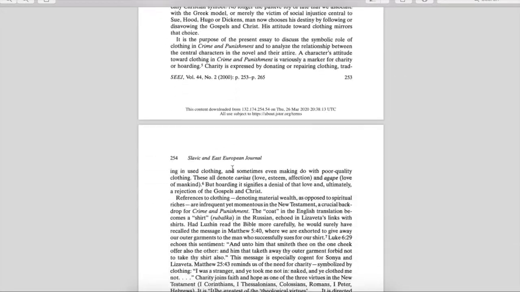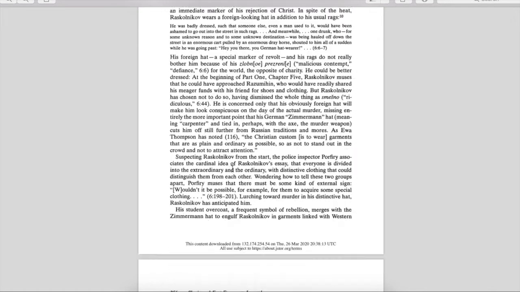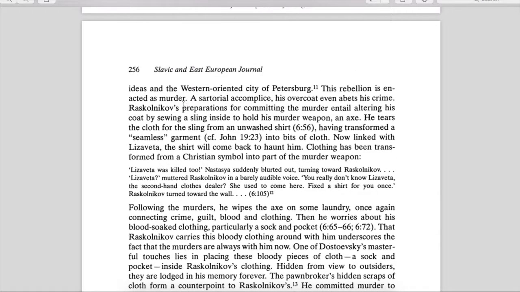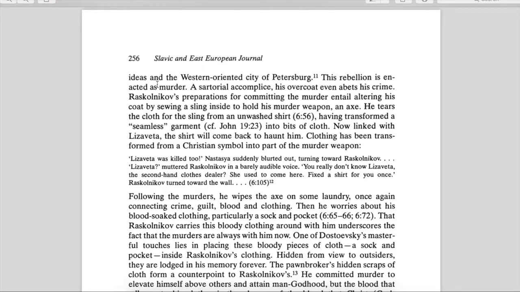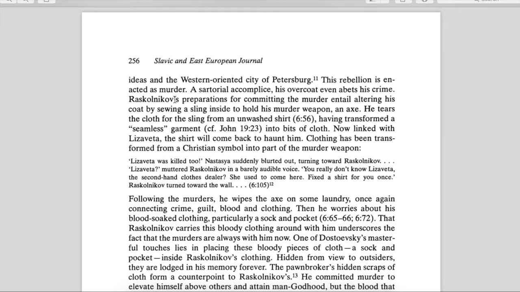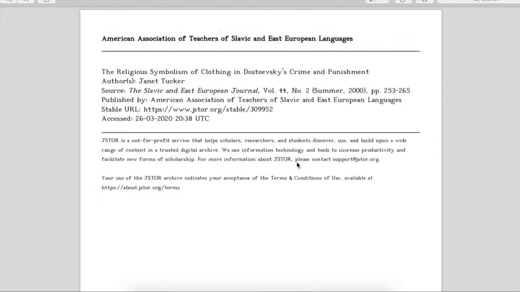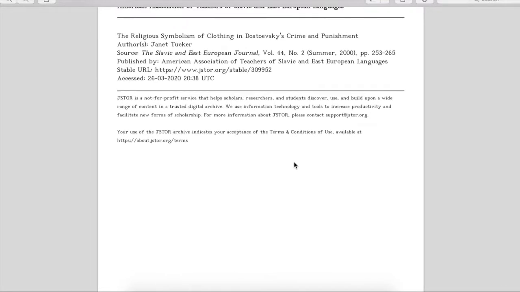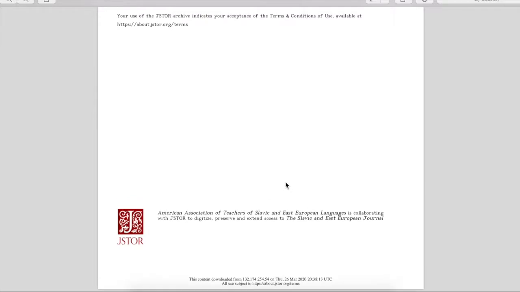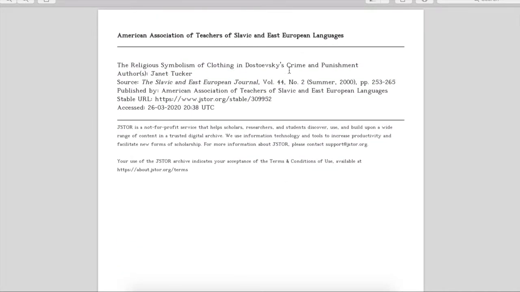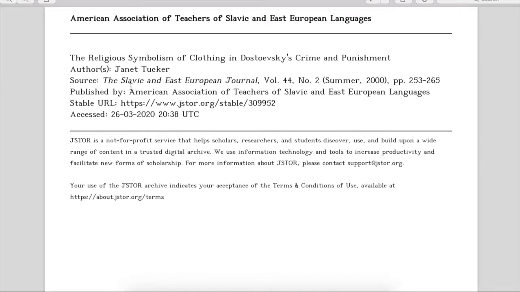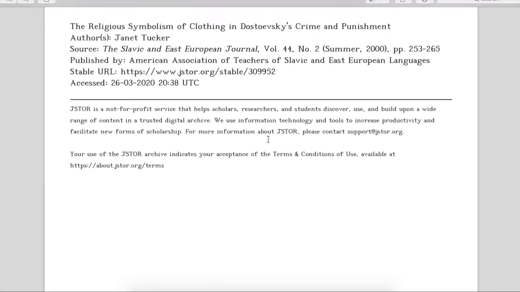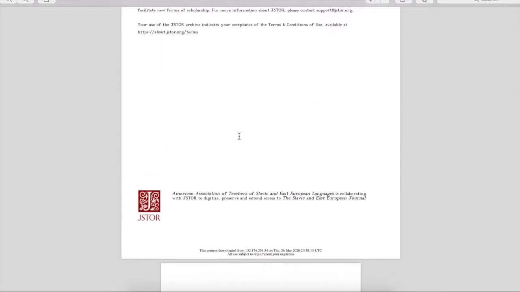And I found this article in our library database. So what you're looking at here is an electronic PDF version that was uploaded to our library database system of what is a print journal called the Slavic and East European Journal. And you can see in this PDF version there's a cover page that's been added from the database JSTOR, which has a whole series of journals that it bundles together and the library subscribes to. And it posts all the most important reference information about this article on a cover page before giving you a PDF of the page itself.